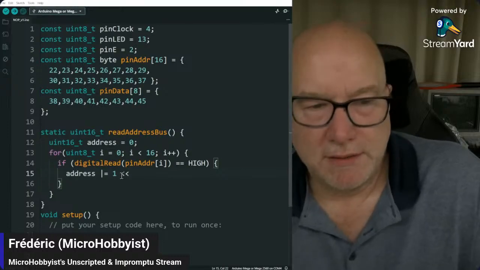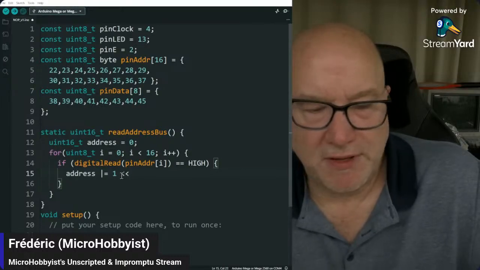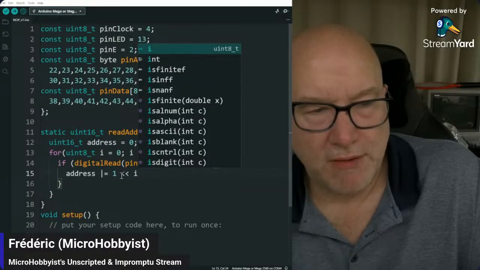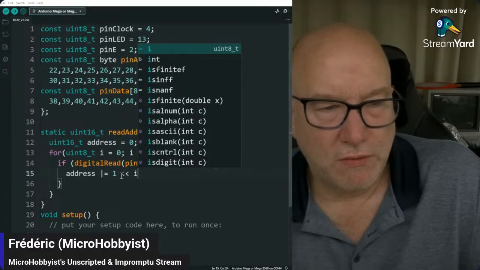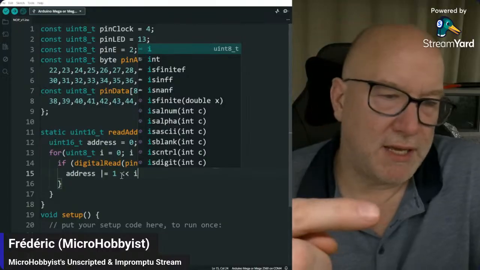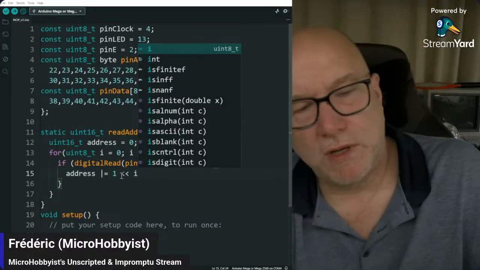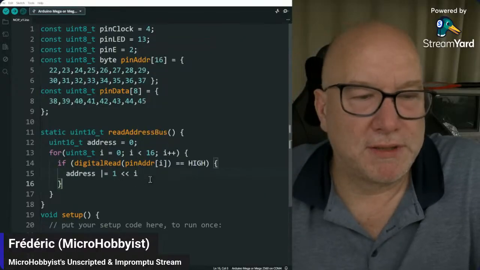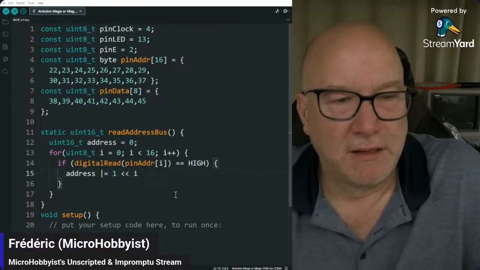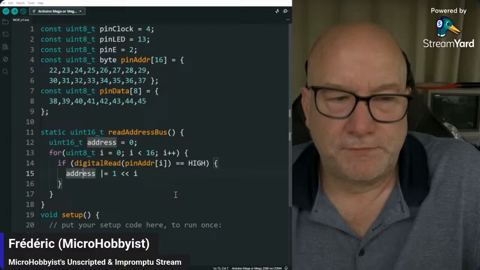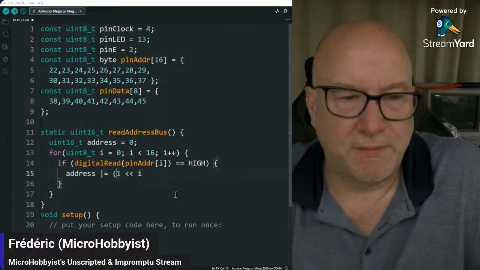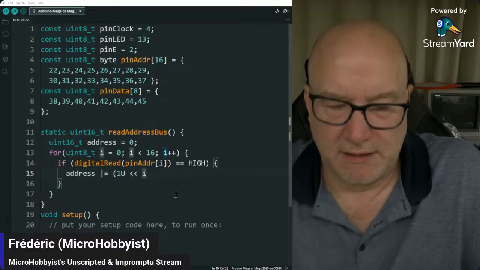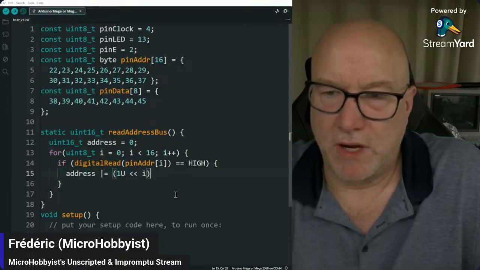So if it's 1, perfect, and index with the i. Or is it the other way around? I shifted into, no. So 1 shifted into i, or i shifted into 1. I'll have to try it. Hope it works. I think it's that. Let's make it clear, and let's make it unsigned. I think it's that, right? Correct me if I'm wrong.